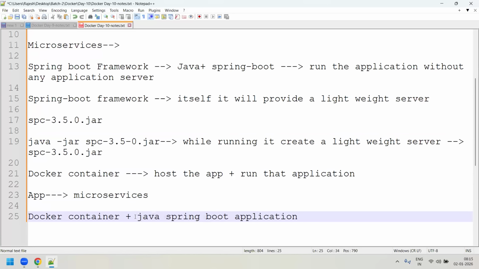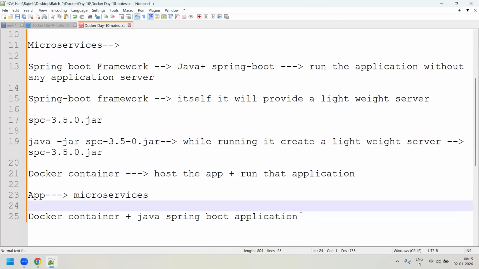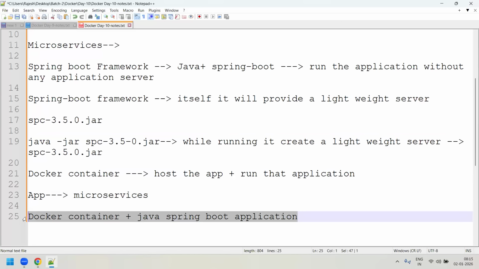On that lightweight server you will be running your Java application. This makes life very simple, because you can run all your applications in a very lightweight container, and you don't need any big application servers present in the Docker container itself.